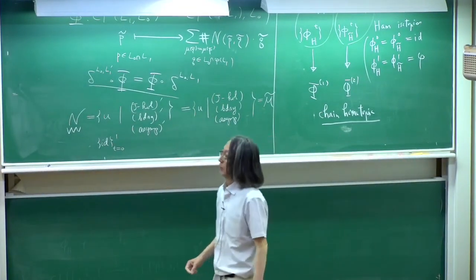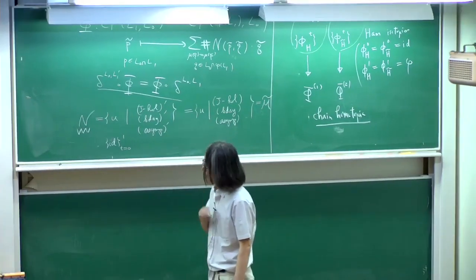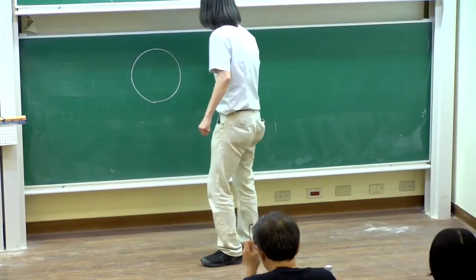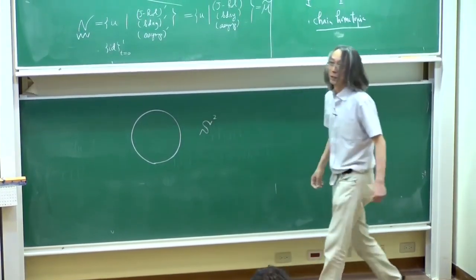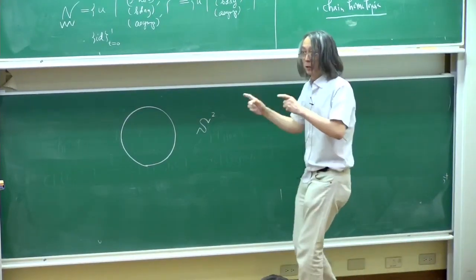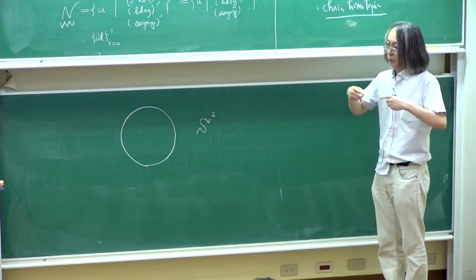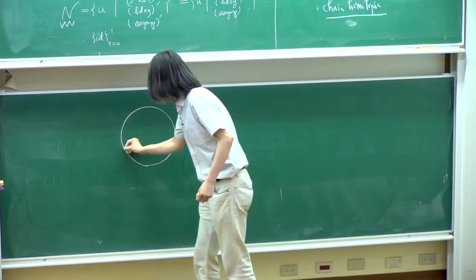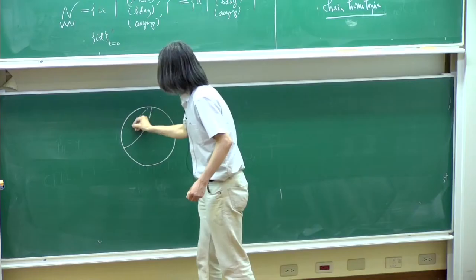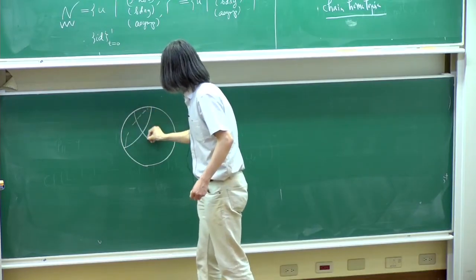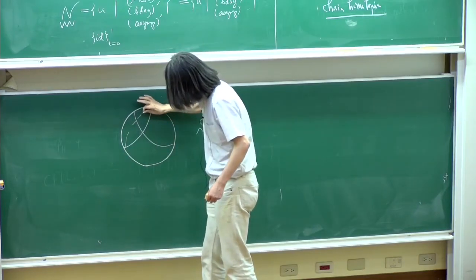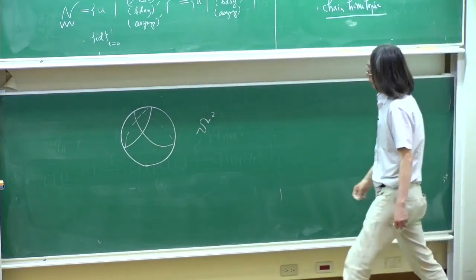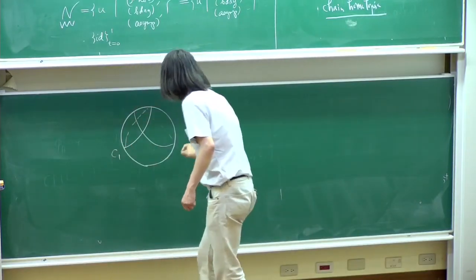So next one, I think you can really understand. This is a very easy example. I have a two-sphere. Then I consider two circles on it, like a small circle or a great circle. So I take a circle here and here. So I have circle C1 and circle C2.